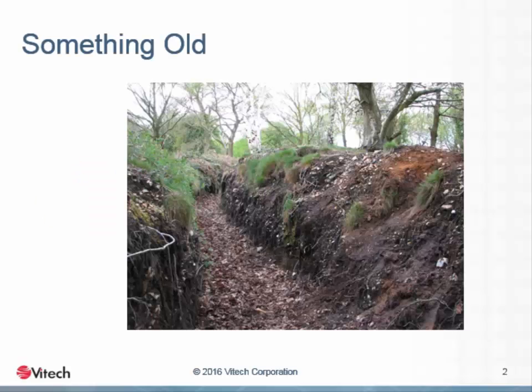The picture here is of a World War I trench in France. Still visible across the battlefields of Europe, these trenches were dug by soldiers on both sides of what was then known as the Great War. The trenches enabled the soldiers to move back and forth under relative cover. They were effective for what they were designed to accomplish — they hid the soldiers and their movements from the other side. This meant that each side developed a need to know what was going on behind this cover of the network of trenches.